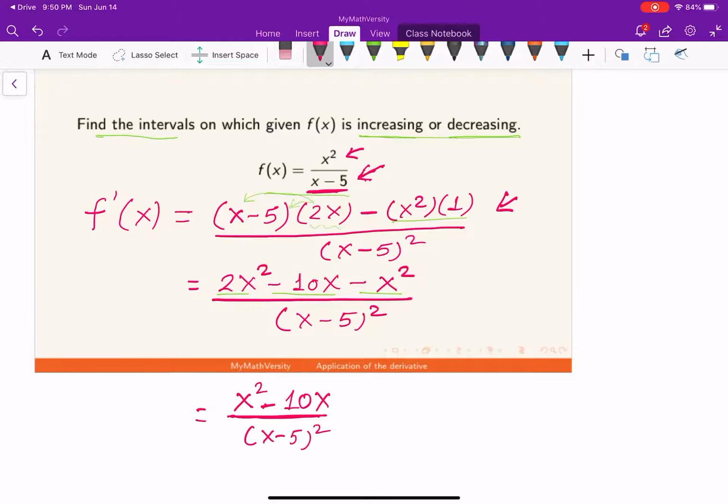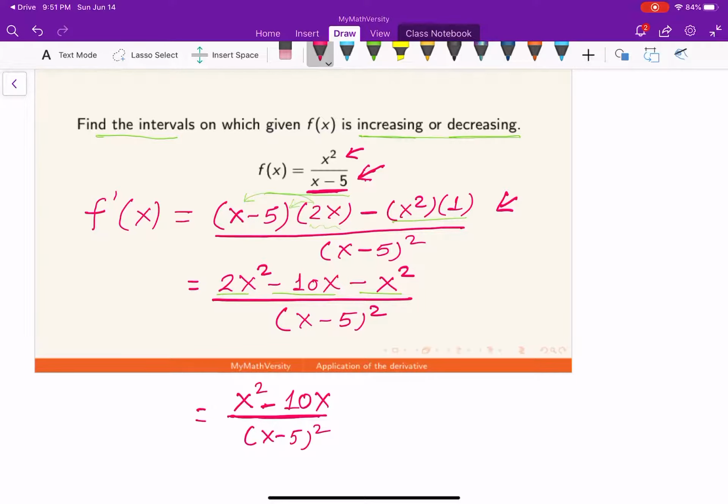Why were we figuring out the derivative? Just to recall, we are trying to use the increasing or decreasing test. To do that, we need to know the derivative of the given function. So that's what we figured out. You might have noticed that if you want to use the increasing or decreasing test, once you figure out the derivative, we need to see where the derivative is positive and where it is negative, and only then can we apply the increasing or decreasing test.